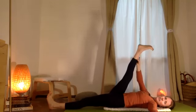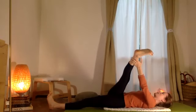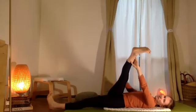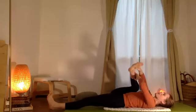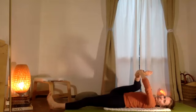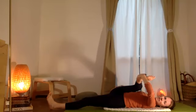Good, so now I want you to take that leg, vamos a cruzar el cuerpo, you're gonna cross the midline and continue to stretch out. So now this is stretching the IT band. Good. And then I want you to bring a folded knee just across your chest. So the shin bone is kind of reaching across my torso here. And I'm getting a deep stretch through the back of this leg.